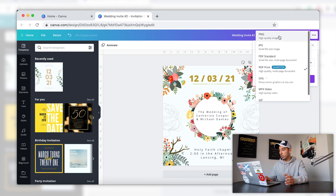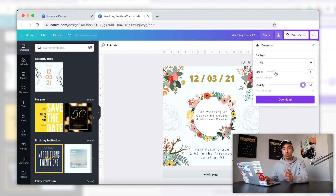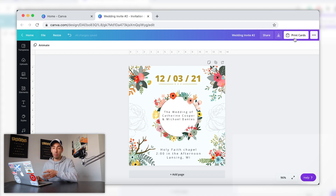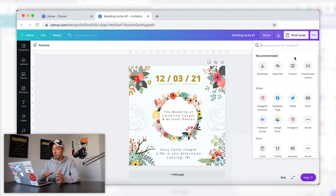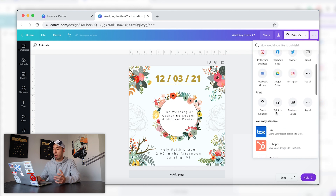Another great thing: if I select JPEG, you can bump up the quality and also adjust the size of the design file — so you'll end up using this a lot. Then we have the print tab, which is essentially where you can order your design files from Canva. So for my invitation card, I could actually pay Canva to create these invitation cards and ship them out to the buyer on Fiverr. For the purpose of this video, I don't think you'll need to worry about this tab too much, as when offering a service on Fiverr we are only ever delivering design files and never physical products. And then we have the three dots at the end, where you can find more options — and if you're doing a presentation you can click the present button here as well.